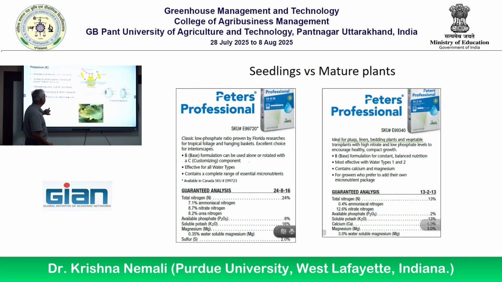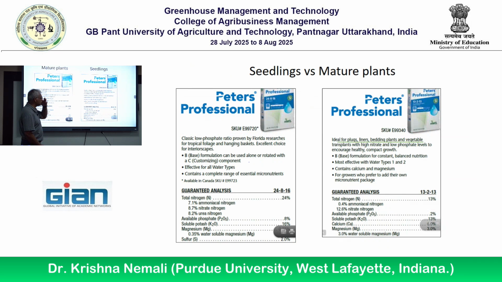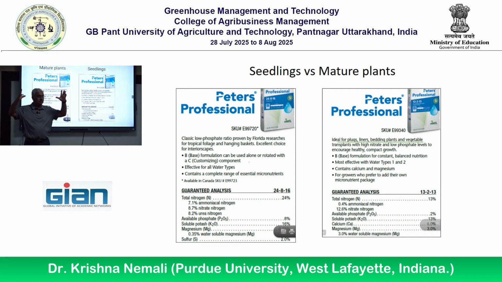We'll move a little faster, but I want to talk about one thing about phosphorus, especially if you are producing seedlings. The recommendation is that you don't give seedlings too much phosphorus. I told you phosphorus is all about energy. You give phosphorus, the seedlings will grow big, and that is not good. Okay. See here, there are two types of fertilizers. There is this fertilizer for mature plants, and there is a fertilizer for seedlings. What is the difference? Big difference. Look at the composition. Look at the different fertilizer elements in there. What do you find there?